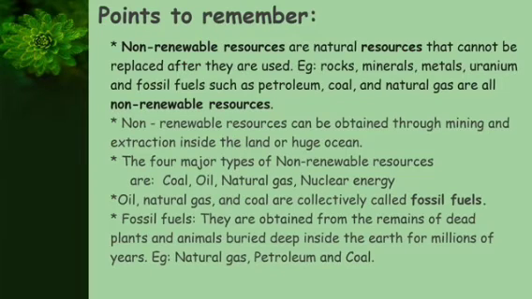The four major types of non-renewable resources are coal, oil, natural gas, and nuclear energy. Here, coal, natural gas, and oil are collectively called fossil fuels. They are obtained from the remains of dead plants and animals buried deep inside the earth for millions of years. Example, natural gas, petroleum, and coal.